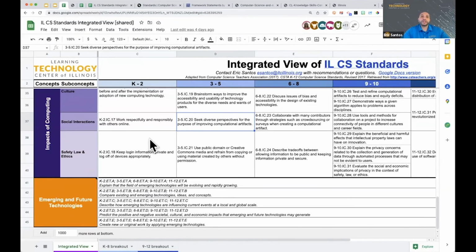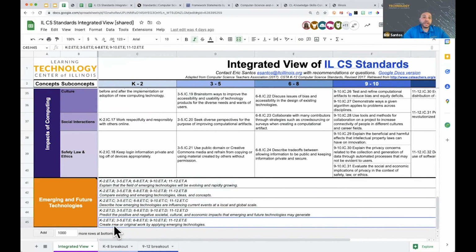I'm going to share in the aligning resources section some examples of places to find lessons related to this. But if you take a look, an interesting thing with these 5 standards is they are the same 5 things that are happening in every grade band from kindergarten all the way till they graduate high school. So essentially, the same concepts are being explored. It's going to be up to teachers to kind of figure out how to do these in an age appropriate way. And you may not get to all of them in every grade level, and that's okay. But I think it's very possible to get students thinking about all of these.